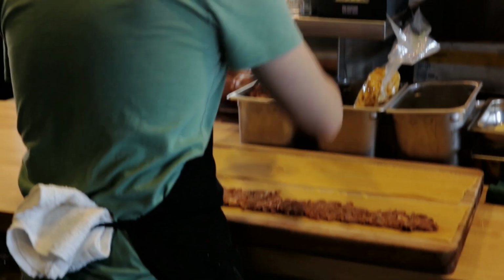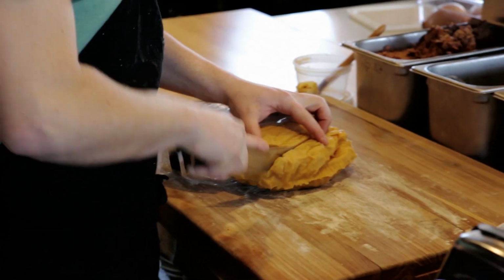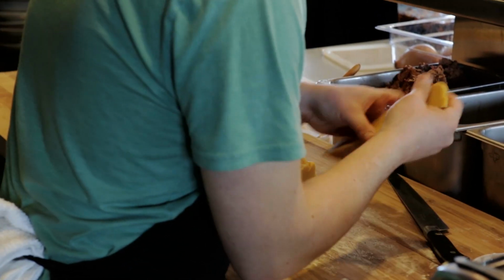Our philosophy has always been to work with local farmers and source things responsibly. Knowing that all of our meat came from animals that were raised humanely is very important to me. I like having that connection with our food, not just thinking about what you're going to put on the plate and what you're going to charge for it, but starting from the very beginning and thinking about where it's coming from and making sure that it's real food.